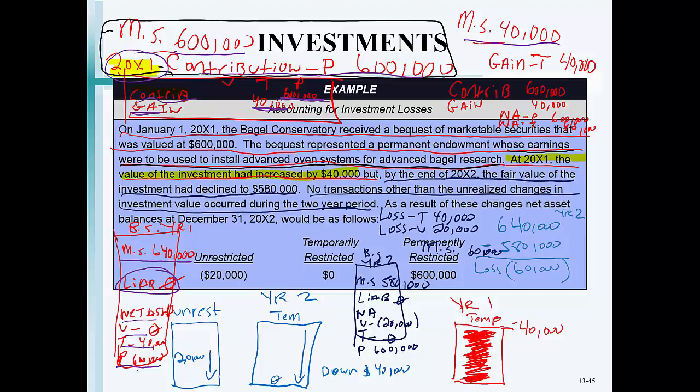Now I have to report that gain, as I tend to do in accounting. When I have a transaction, I record it through journal entries. I post journal entries to ledgers, and now I'm pulling these from my ledgers to create my financial statements, and I have a gain that is temporarily restricted, don't I? Now I'm going to prepare my balance sheet. On my balance sheet, this is the only transaction that happened. The only balance sheet account I have right now is this marketable security. I'm pulling that off of the ledger now as 640,000, right?